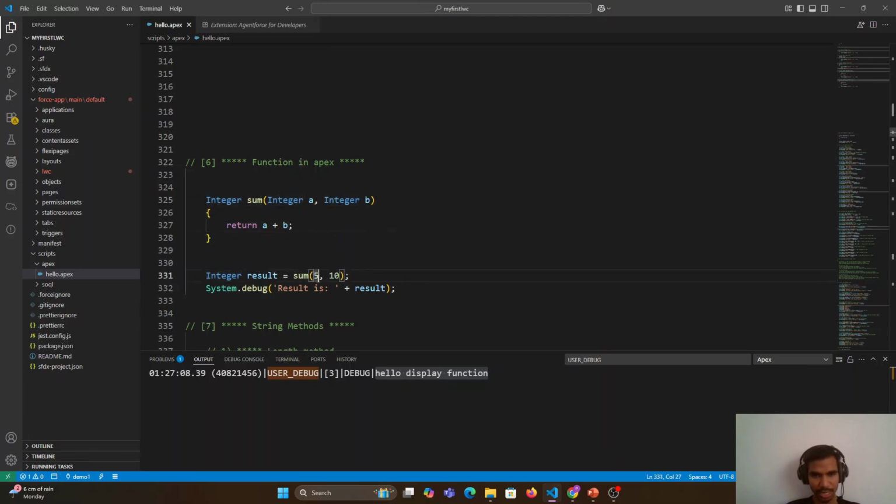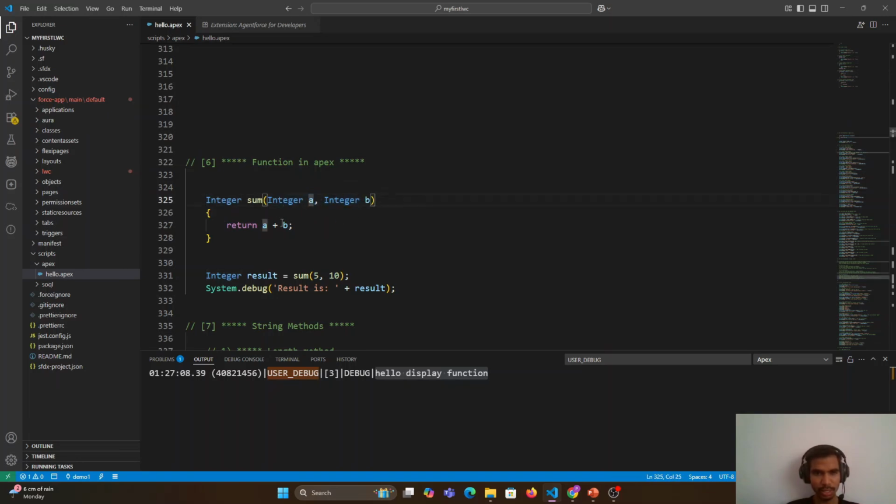Here we are passing 5 and 10 as the function arguments, so a has the value 5 and b has the value 10 assigned to my parameter variables. Just keep in mind, this is the argument and this is the parameter.